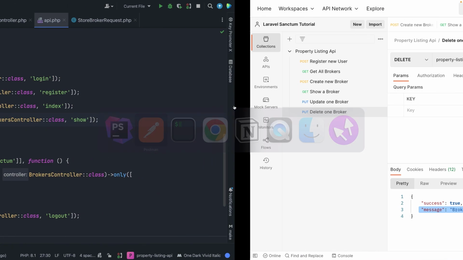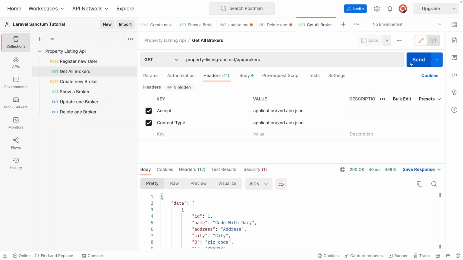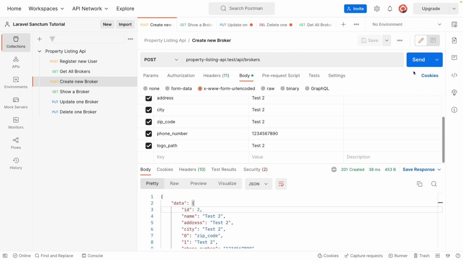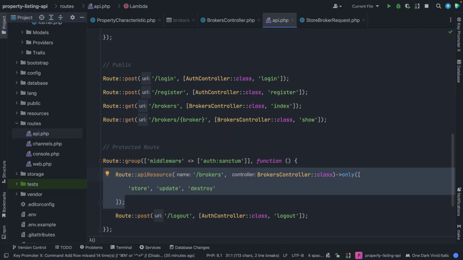If we then navigate back to Postman and try to get all brokers, you'll see that we are indeed able to get one broker, but if we try to create a new broker and submit it, you'll see a message saying that we are unauthenticated. And this is happening because the store, update, and destroy routes are all protected right now.